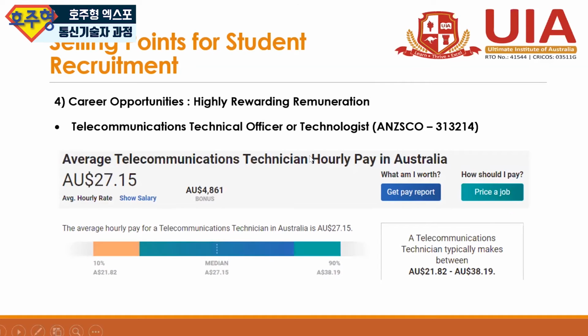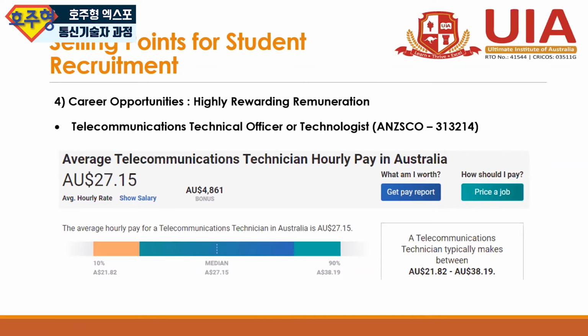So what is the pay scale? Without benefits, nobody likes to do the course or pursue the career, right? So what are the benefits in terms of financials? If you are starting as a telecommunication technologist, your pay starts from an average of 27, that is the average pay. But as I said, my own students, while they were studying and working as part-time employees, made up to $16,000 per month. So that is the potential.